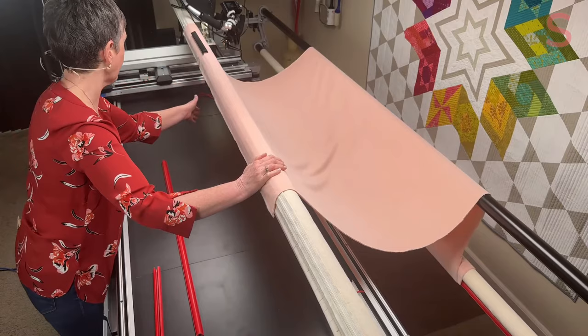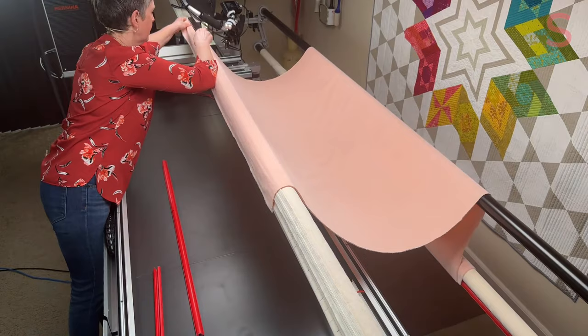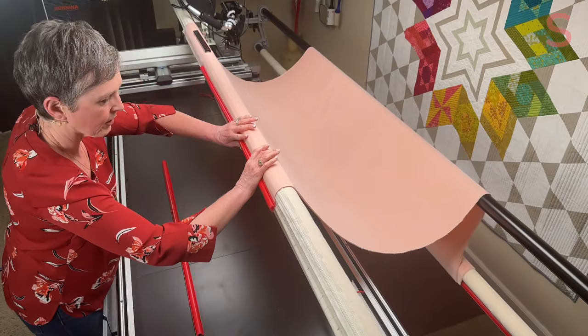Where are you seeing a wrinkle, Mr. Producer? We are seeing a wrinkle. Let's move left just a touch. Let's see how that looks. I couldn't see that swoop from where I was standing. I would have seen it when I walked back around to the front. So Mr. Producer has just saved me some time. He's getting really knowledgeable about quilting. One of these days he'll be hosting the show.